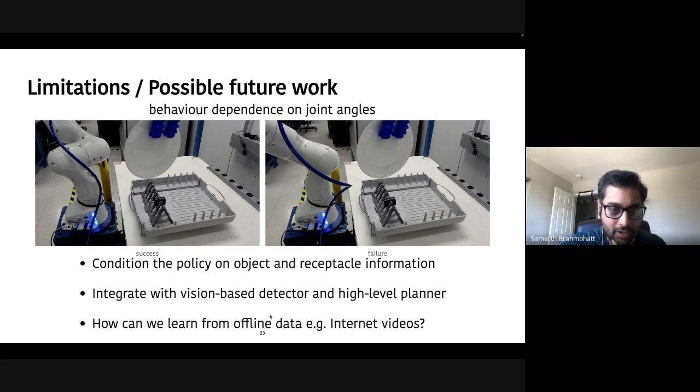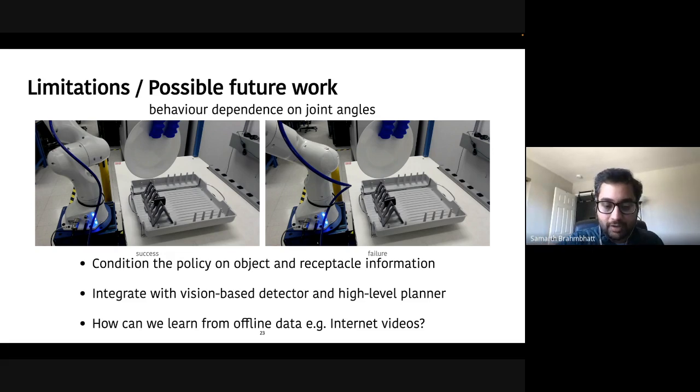Another very interesting direction could be how to pre-train or pre-learn some of these behaviors from the large amount of offline data that we have, for example internet videos. Of course, learning in simulation and transferring to the real robot is quite powerful and works when you're able to recreate that simulation.